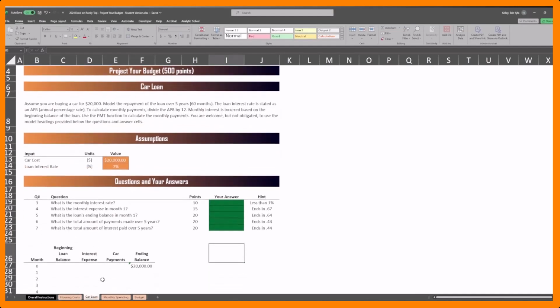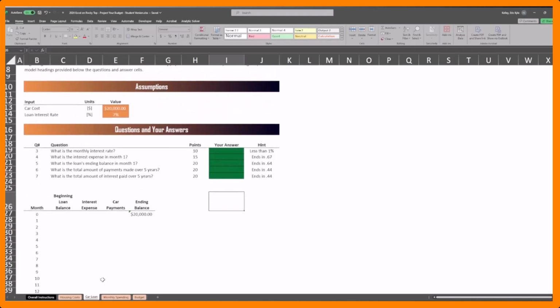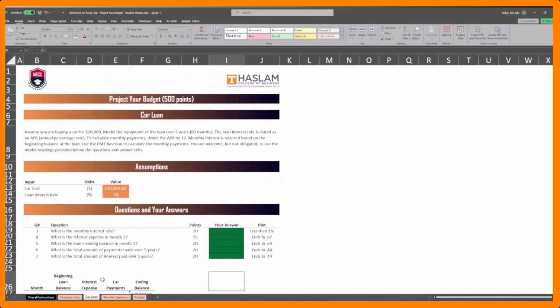And so in this car loan tab, just scanning down, we can see that we're going to need to create an amortization schedule. So let's start with our inputs. And so here are our inputs. We've got the amount that's going to be financed, and we've got a loan rate expressed as an APR. So let's just do some quick calculations on the front end to get things set up. We know that this is going to be monthly payments, from the instructions above.